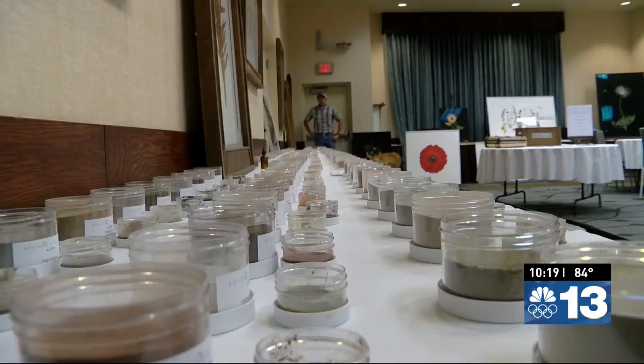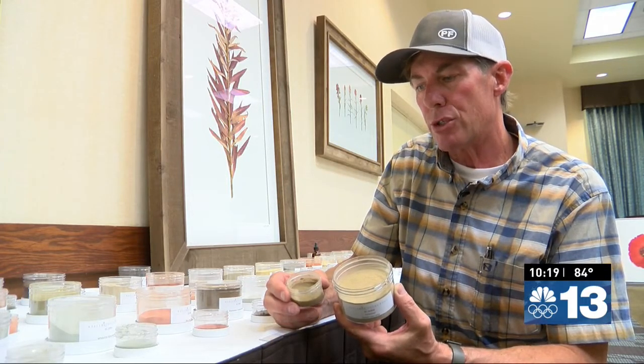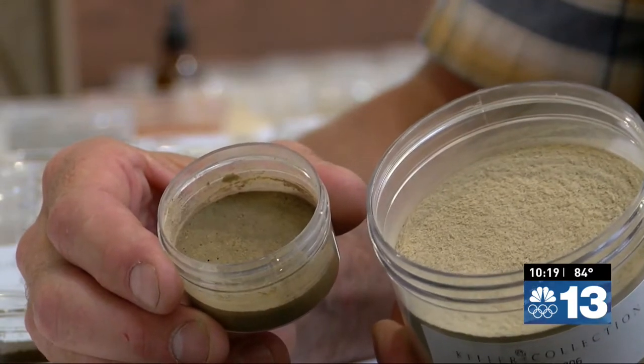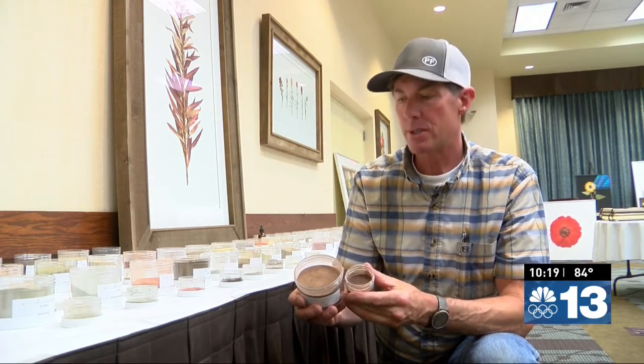Imagine how much work and time it took to collect this many soil samples. This would be 236 soil colors representative of the Rocky Mountain corridor. 56 of those samples come from the southwest desert. This is a soil sample from Quake Lake, and it's also shown saturated — you have the lighter dry version of the sample, and apply water and it deepens the color. This soil color came from the Missouri River around Great Falls, my hometown.